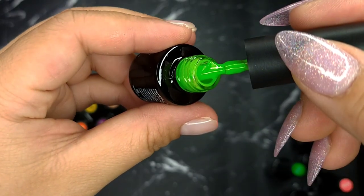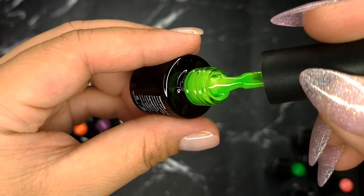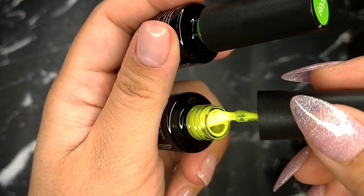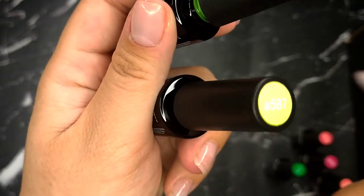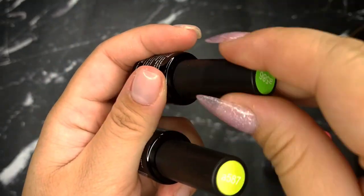8586. Ooh, that's a really bright, another bright neon green. That's really nice. Another one is neon too, but somehow they look different. You can see I put them side by side. Yeah, so you can see the difference. It's a yellow neon. This is a green neon. There you go.